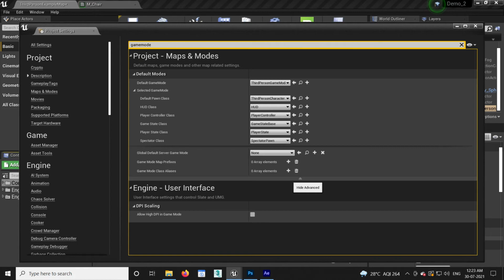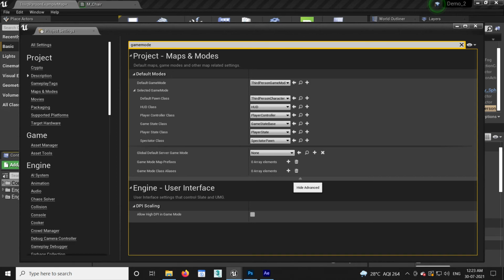Player state class. A player state is the state of a participant in the game, such as a human player or a bot that is simulating a player. Non-player AI that exists as a part of the game would not have a player state. Example data appropriate in the player state includes the player name, score, or whether the player is currently carrying the flag in a CTF game. Player state for all players exists on all machines, unlike the player controller, and can replicate freely to keep things in sync.